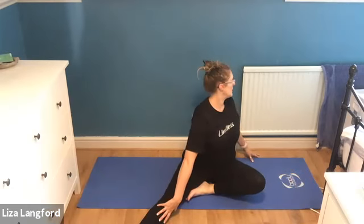Going to take the feet apart. You're just going to mirror me. So take your right foot in towards your left thigh. If that's too much of an angle, just bring your foot in a bit more. Take your right hand back, look behind you. Use this hand to push you back.